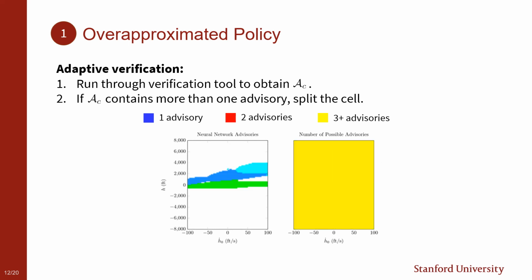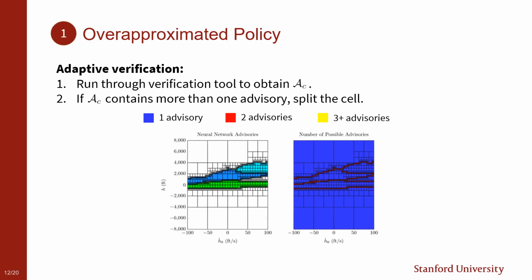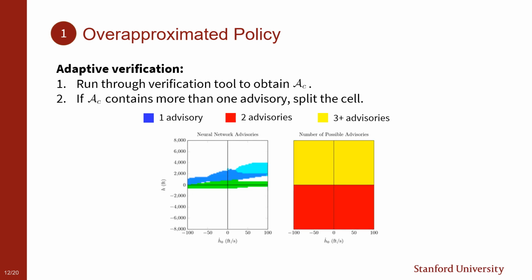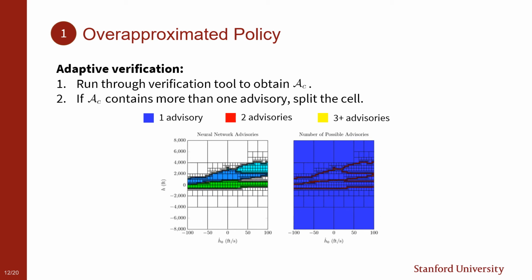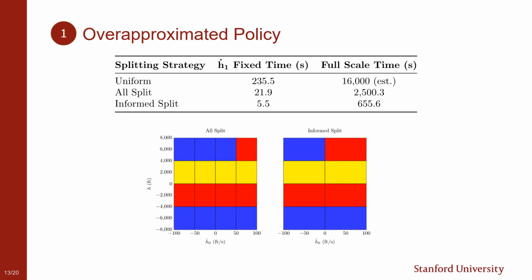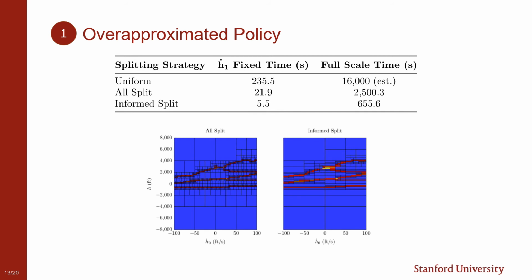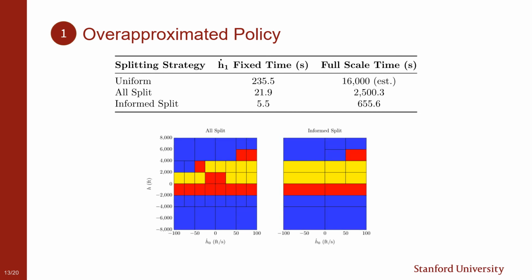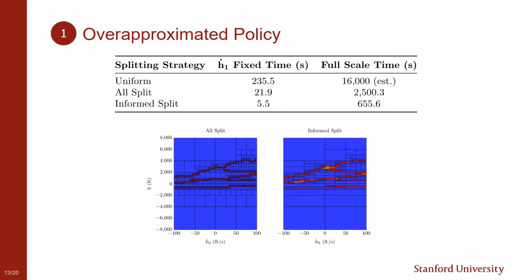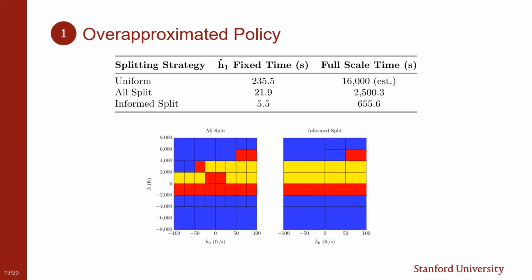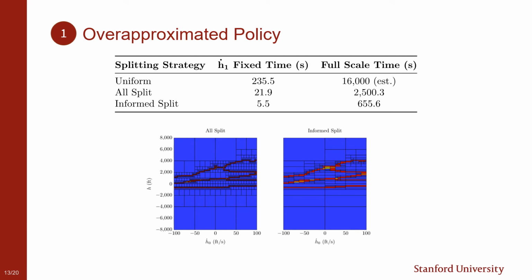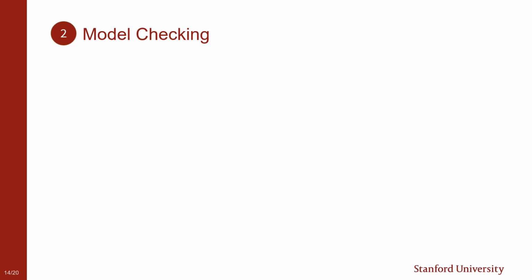As we make splits, the cells start to zero in on the decision boundaries of the network, and they result in a policy with a small amount of over-approximation error. Our plot is covered by a lot of blue. We also developed a slightly faster splitting strategy that takes advantage of network evaluations at the corner points of each cell, and we showed that both strategies are significantly faster than a uniform splitting strategy, in which all of the cells are just the minimum cell size used in the adaptive verification.